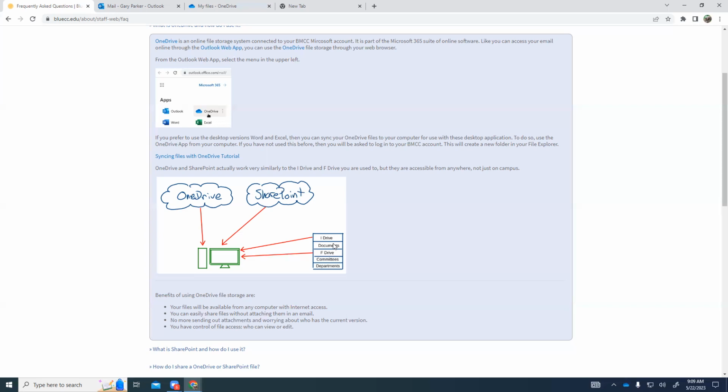Questions yet? Somebody was asking about using this with the desktop version, which I said yes, I'm going to get to that next. I'm working my way up to that. But I just want to get a handle on what OneDrive and SharePoint are and how they relate to stuff we've used. So are we responsible for moving things from that drive to SharePoint, or is that going to be migrated? The migration of F drive to SharePoint is going to be the responsibility of whatever group or person owns that stuff. So the Curriculum Committee is going to be responsible for getting curriculum stuff there.